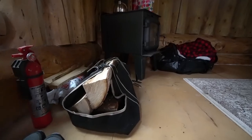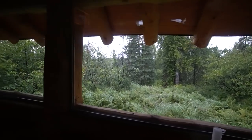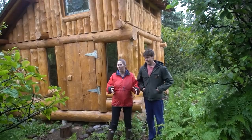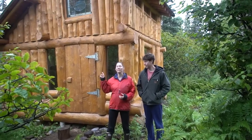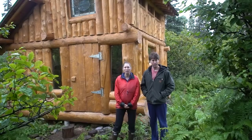Hike out on my back, man. That thing came from Indiana, like special. It's so funny. We did a big sailing trip before we came to live here in the woods, and we were looking online, and I saw this, and I loved it. It's this sailboat stained glass window. It's beautiful. Throws rainbows everywhere.